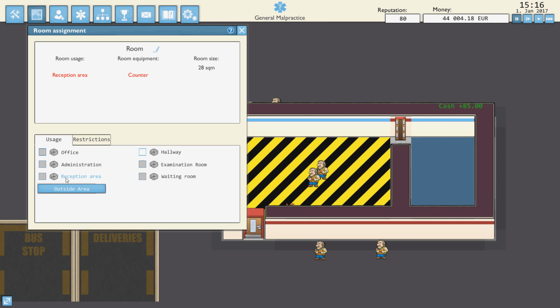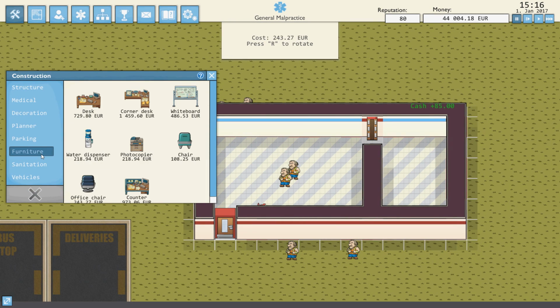We'll find out that a reception area needs a counter, as it says right up there. It doesn't say on screen, but hey, you've got to do what you've got to do. I'll go down here to furniture, and there's a counter on this side. I'm going to put the counter right here, and you do want to pay attention to the ghosts that are on either side. You see how there's the figure of two, like a man and a woman on there?